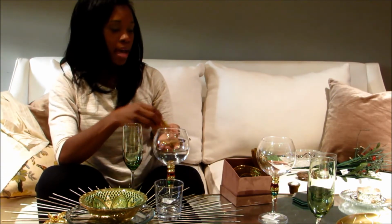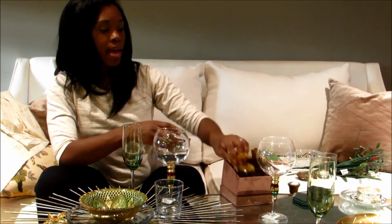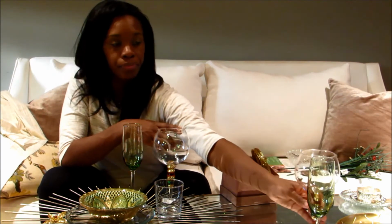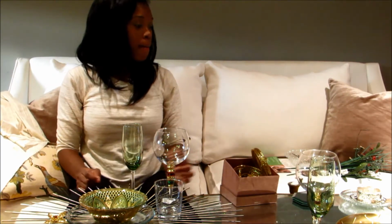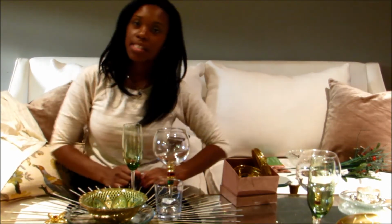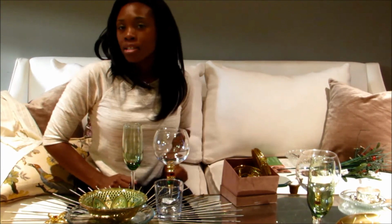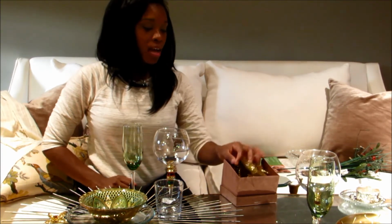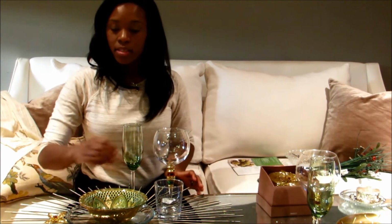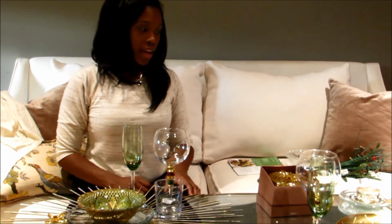I haven't quite decided how I'm going to do the place cards yet, or if I'm going to do them at all. So we'll see. And that's pretty much what my table is going to look like. Again, if you're interested to see what the overall look is going to look like, make sure you check out my blog. That's yourcuedesigns.blogspot.com. The day after Christmas, I'll post that up for you guys to see. And also, again, if you guys want to see the tutorial on how to make these bowls, let me know, and I will go ahead and shoot that for you.